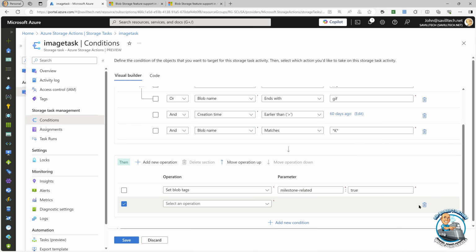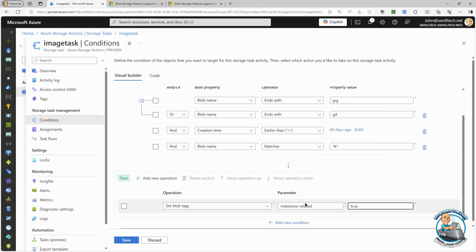For me, I'm just currently setting a milestone related tag, so I'm setting it to true. But obviously, I may typically want to actually go and delete this or move it or set the immutability policy. I'm just doing something that doesn't change the data in any way. So I'm just setting a tag, but I could do multiple different things here.